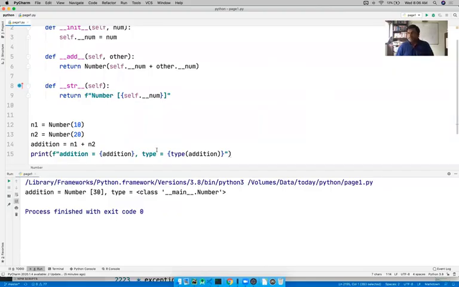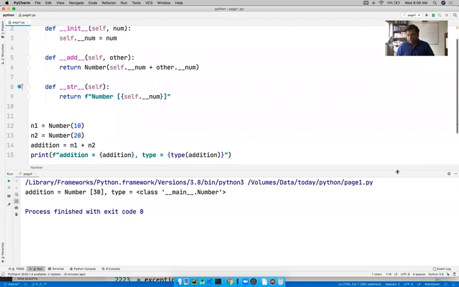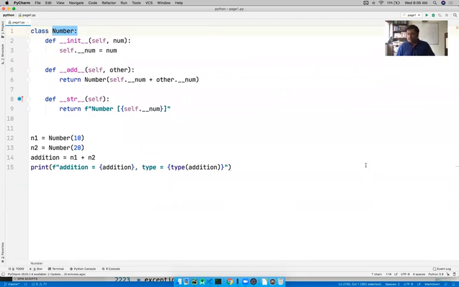Okay. So being said that, I hope you are comfortable with method overriding and operator overloading. Please look at the concept. The concept is method overriding and operator overloading. Overloading means using the same existing operator but giving it a new meaning. For example, plus by default will be used for adding two integers or two numbers. But now we are using that plus operator for adding two number objects, which is a kind of giving a new meaning to it. What integer has done internally, what string has done internally, we have done that by using operator overloading.